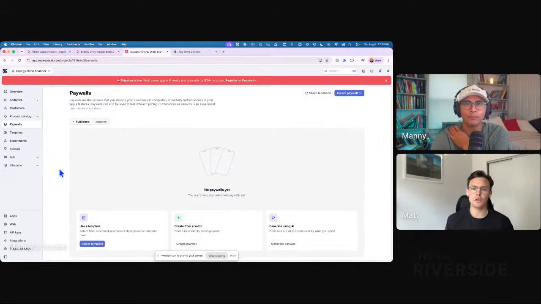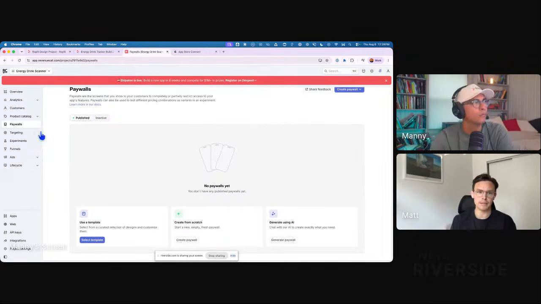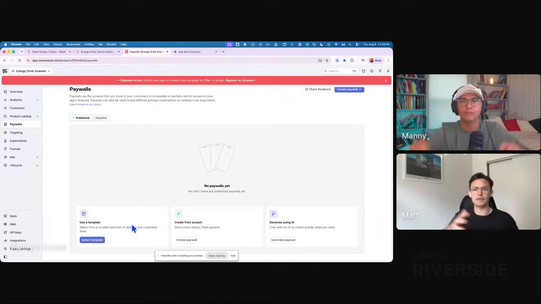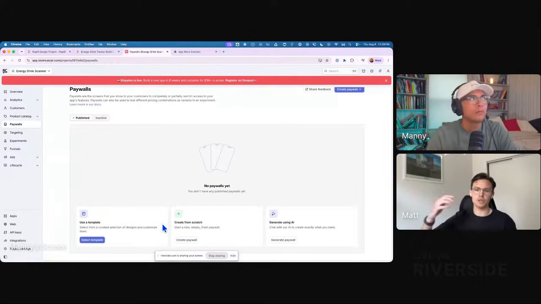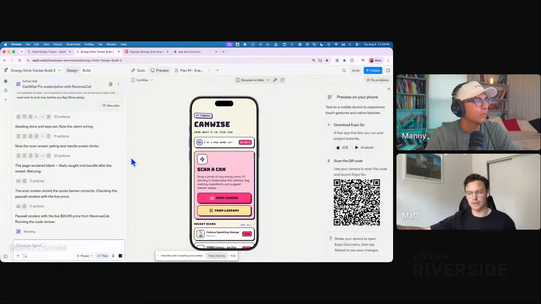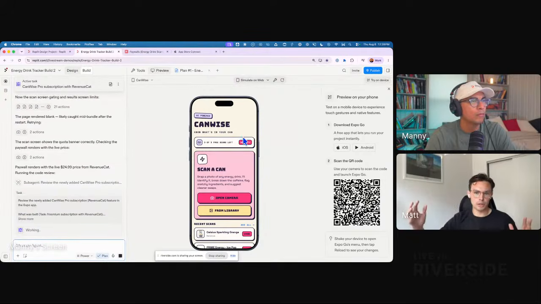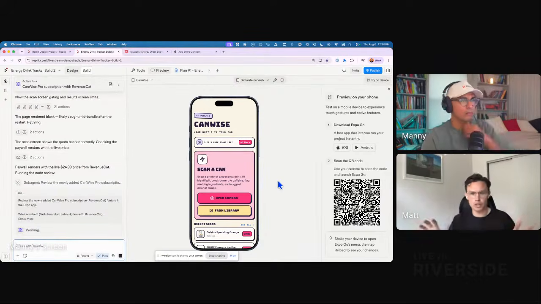Yeah, no. So you can create the paywalls in Revenue Cat, and then just tell Replit Agent to switch out the paywall that it designed for the Revenue Cat paywall. The other big benefit, without going too much into the detail, but once we get to App Store Connect and we talk about uploading to the App Store and going through the app review process, Apple will review your paywall and your screenshots as part of that process.